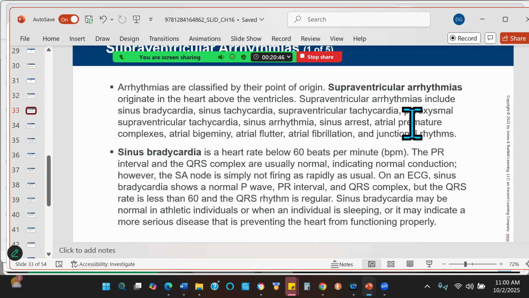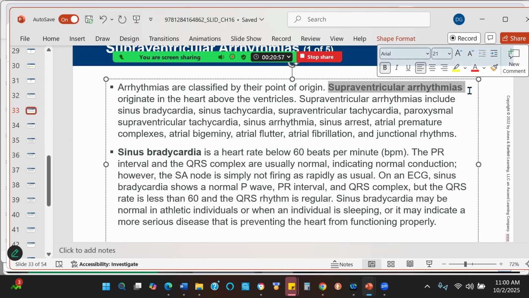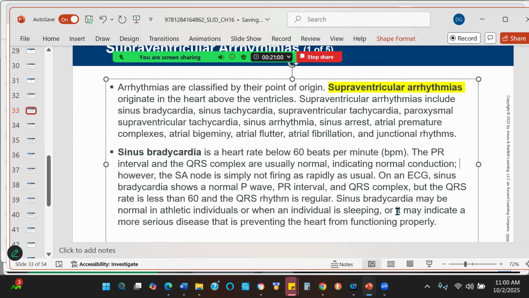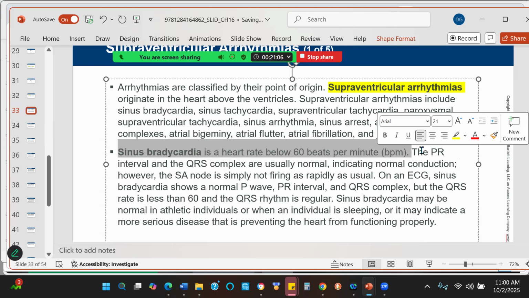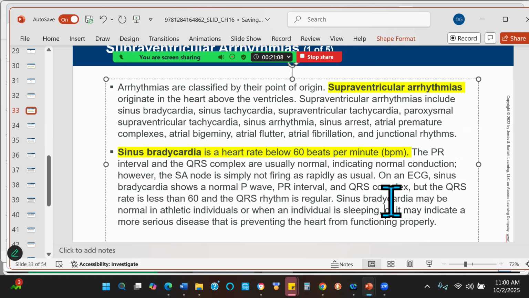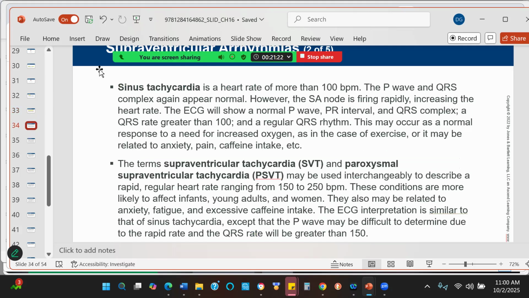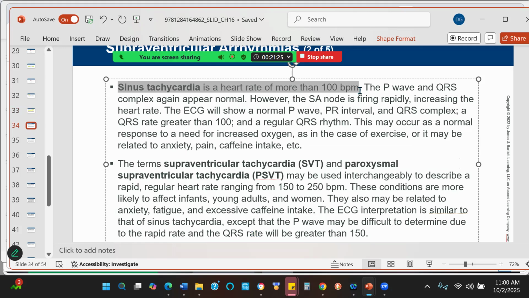Now, arrhythmias can be either supraventricular or they can be sinus. If they originate in the atria but not in the sinus node, that's called supraventricular. If they're in the sinus node but slow, it's called sinus bradycardia, heart rate less than 60. And that's a number that you definitely need to memorize. Heart rate slower than 60 is bradycardia. Also, a heart rate faster than 100 is tachycardia. And that may be the very next thing. Yep, sure enough, sinus tachycardia is a heart rate greater than 100.